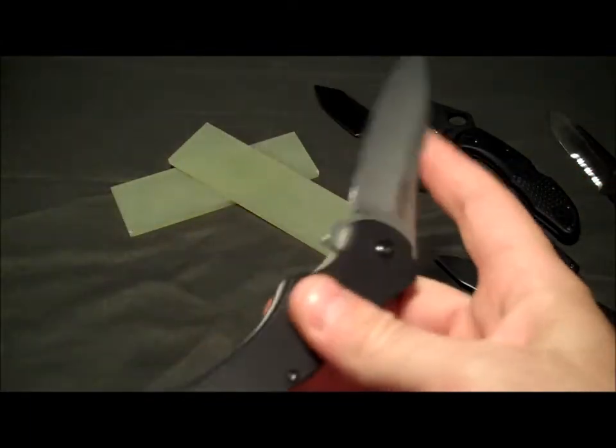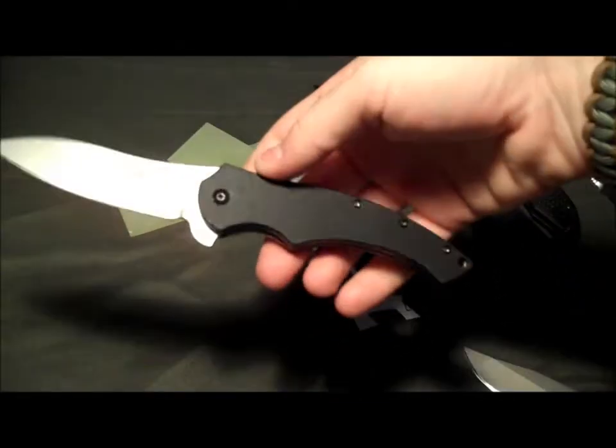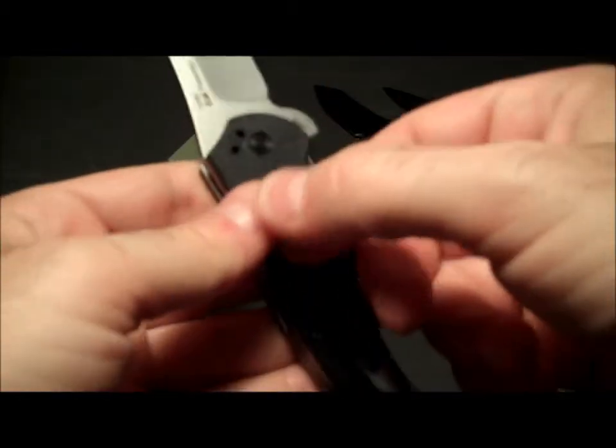So I carry this one around as a cheap alternative, use it for just general utility purposes, use it for some food type prep and stuff when I'm out there if I want. Plus, you know, aesthetically, it looks pretty cool. It's curvy, it's a different kind of shape, it looks great. My big complaint, the one thing I can't stand, is these scales.